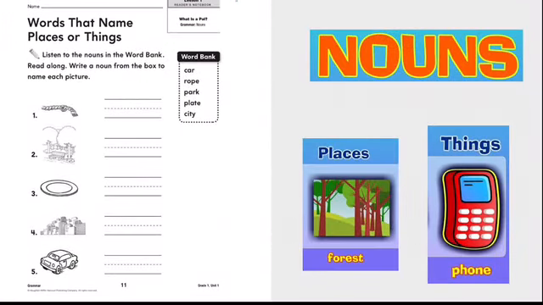Before we start, what do you think is number one? Is that a place or is that a thing? Yes, that's a thing. Number two. Look at the image. Is that a place or is that a thing? That's a place. Number three. Is that a place or a thing? It's a thing.